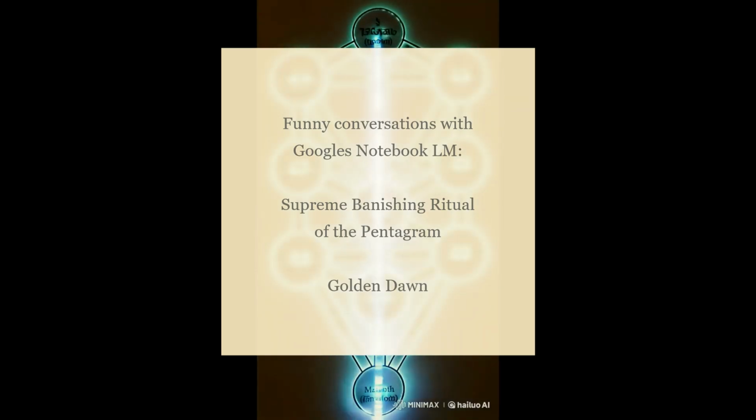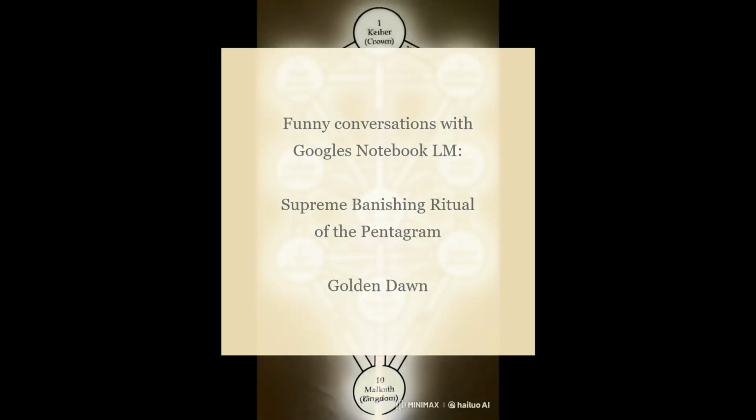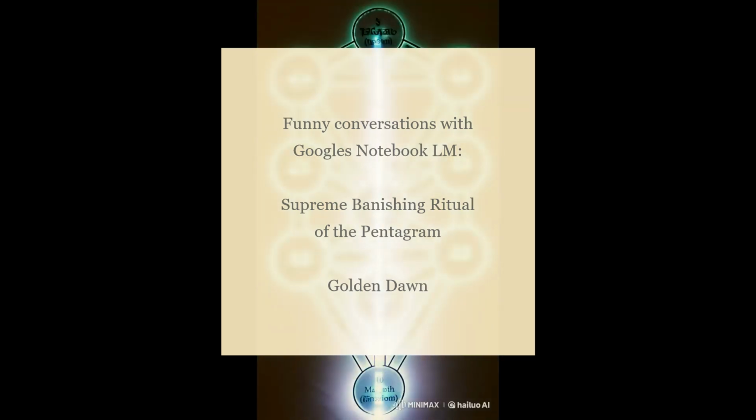And I'm guessing that's where the tools come in. Right, all that stuff about the sword and ceremonial robes. This is starting to sound like a scene from a movie. It definitely has a certain dramatic flair, but these tools aren't just for show. They each have a specific purpose, helping to channel and direct energy during the ritual. Think of them as extensions of your will, amplifying your intentions.